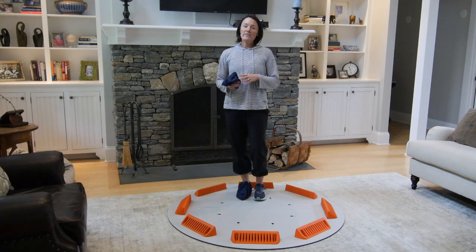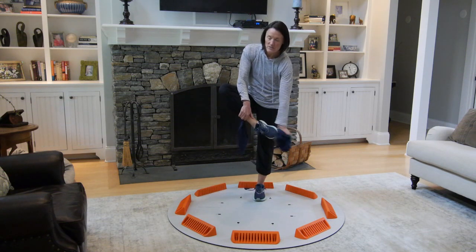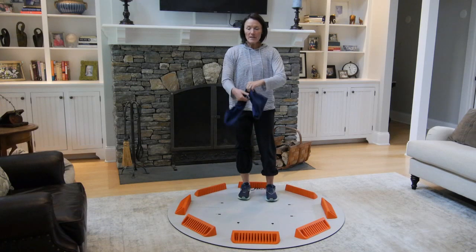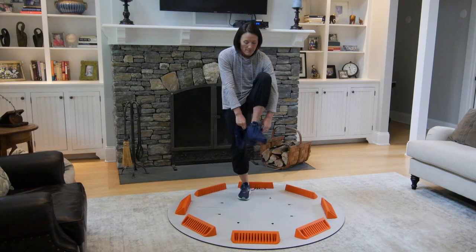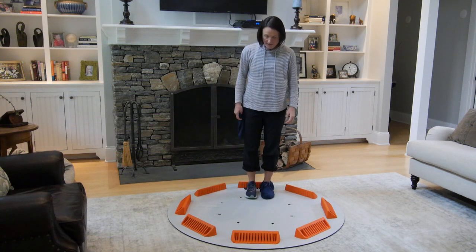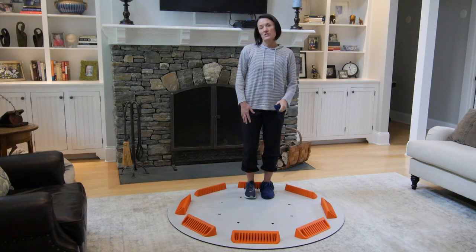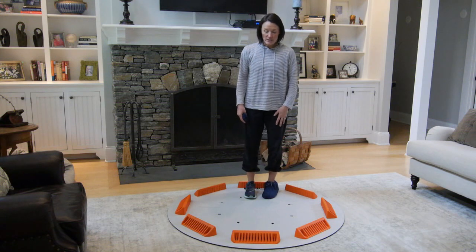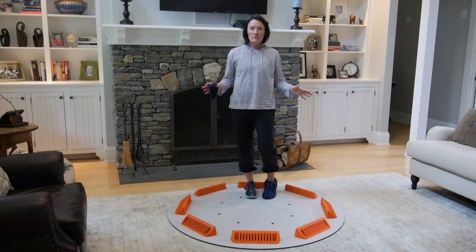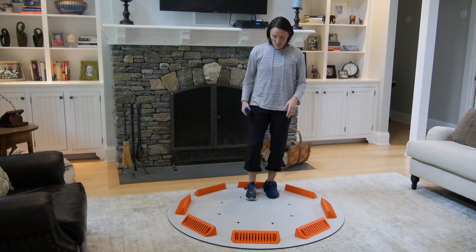Okay, so now we need to do the same thing, but we need to repeat on the other side. So I'm going to have you slip off this right shoe cover and put it on your left foot. If you need to sit down or find a chair to do that, that's great. And then we're going to do those same exercises, but we're going to keep our right foot as our stationary foot and our left leg as our lunging leg. So again, your two different sides may act a little bit differently for you, so it's okay, depending on where you need to put your foot.